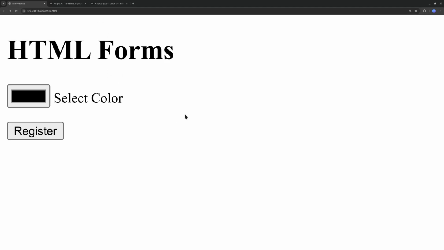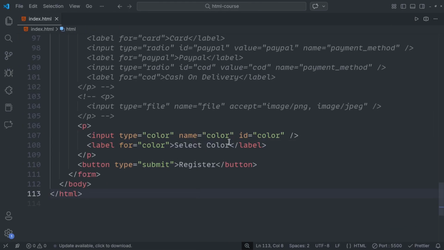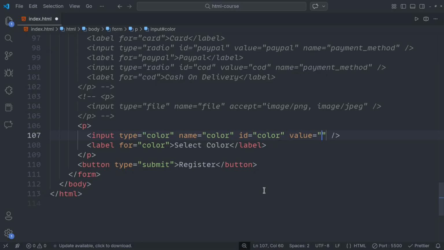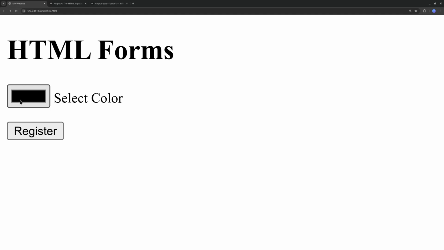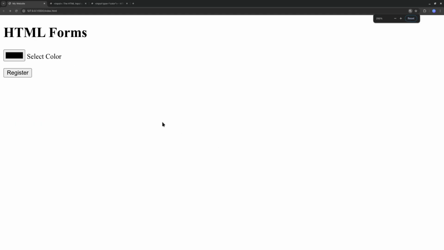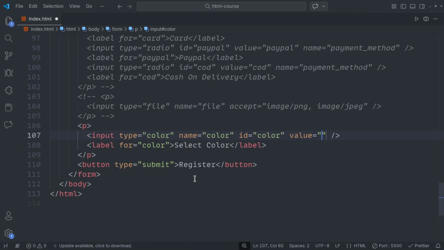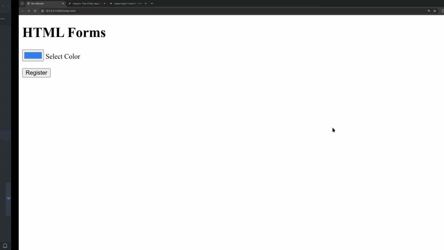So what I can do, I can add a value. Let's add a value of something like, let's do that from here. Let's add a blue color, something like this. Copy that and paste it down here. As you can see, my color is now coded because I have an extension, but don't worry about that.